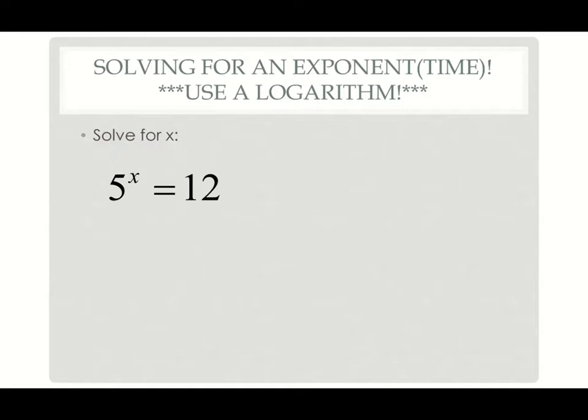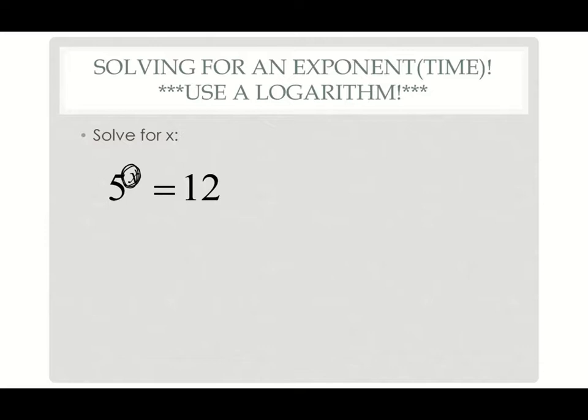So say we want to solve for an exponent. We want to solve for that time in our exponential equations. We need to use the logarithm because we need to get this x by itself. In order to get x by itself, we've got to change forms. So we're given 5 to the x equals 12. Well, 5 raised to any power is not 12 because 5 to the first is 5, but 5 squared is 25. So it's got to be some value between 1 and 2 because 12 is between 5 and 25. But we don't know how to predict what decimal that's going to be.